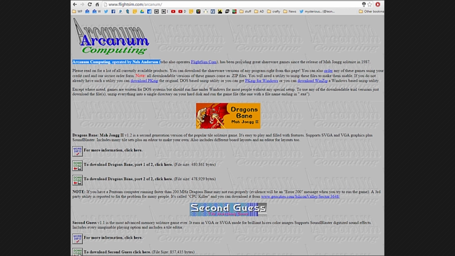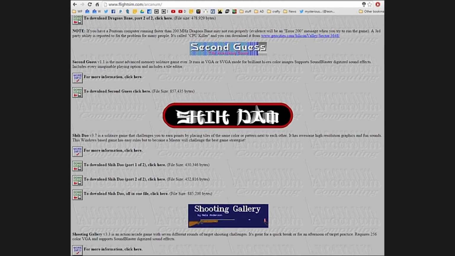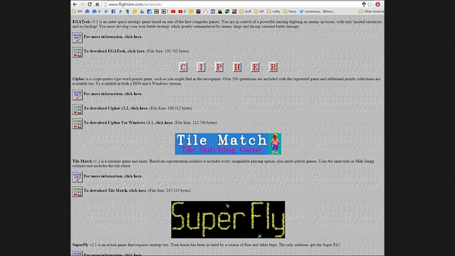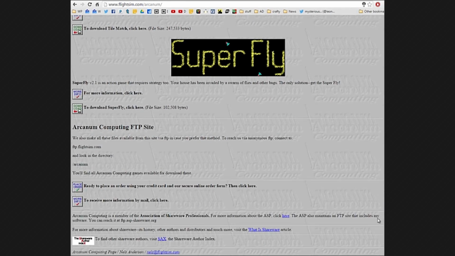And then if you go to, it took me a long time to find it, but it's flightsim.com/Arcanum Computing. The guy who made this game runs this site, which doesn't look like it's been updated since 1995. And here's all the old games that he made or had a hand in making. There's one called Superfly, which I'm kind of curious about. But the site that it's attached to, Flight Sim, is fairly up to date. It looks like it's been updated at least as recently as 2015.